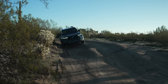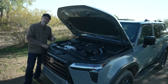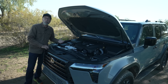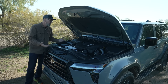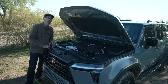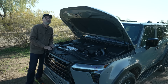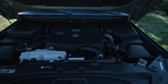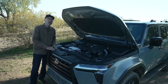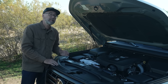In the past, the GX had a V8 engine. The 470 had a 4.7-liter V8, and the 460 had a 4.6-liter V8. This is the 550, so of course it has a 3.4-liter twin-turbocharged V6. It makes 349 horsepower — 48 more than the outgoing V8 — and 479 pound-feet of torque, which is 150 pound-feet more than the 460 made. The torque peak is just 2,000 RPM, a full 1,500 RPM earlier than last year's V8. This thing really pulls, and it's got a 10-speed automatic instead of a 6-speed.